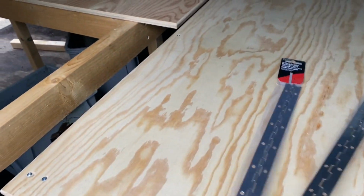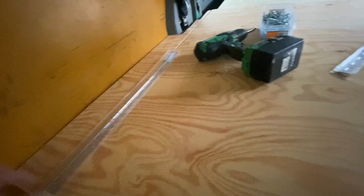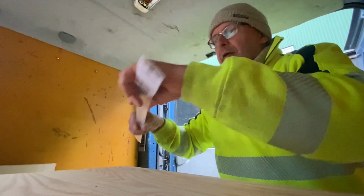these long ones from my favorite store, Biltema. Think perhaps I can have 2 there, so it's sturdy and safe.